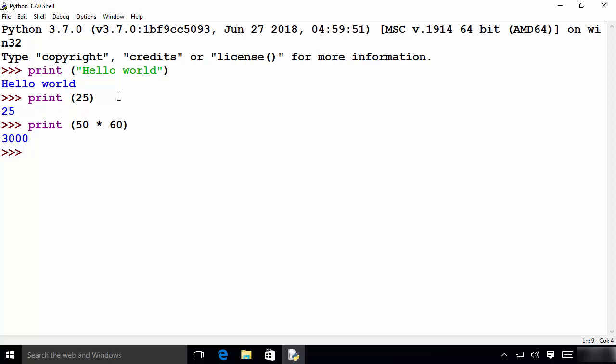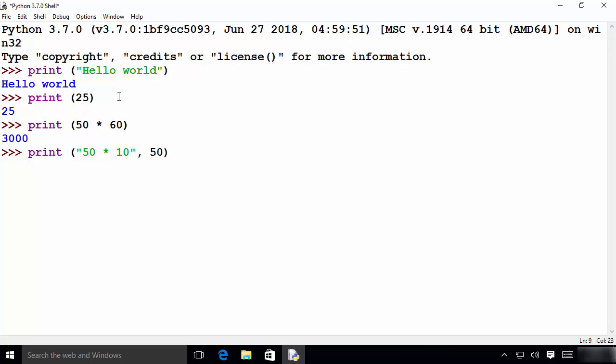Now let's say I want to output some more complex formatted string. So let's say I want to print on the console 50 multiplied by 10 is equal to 60. How can I do this? So let's see how we can do it. I can write print here, and then inside these double quotes you can write your string, for example 50 multiplied by 10, and then in the print function you can give multiple arguments using this comma separator.